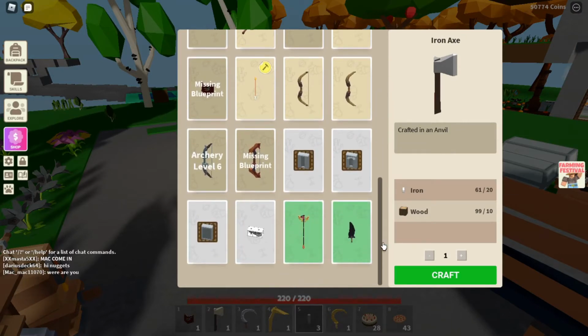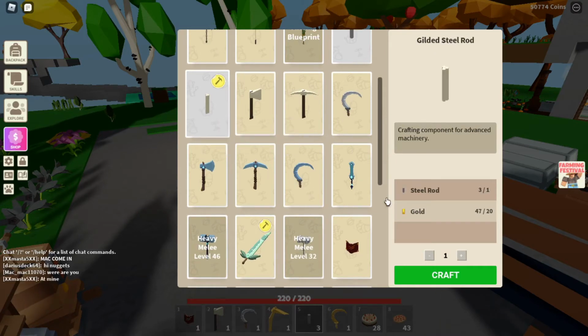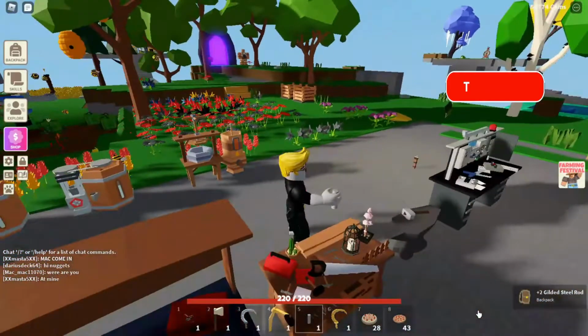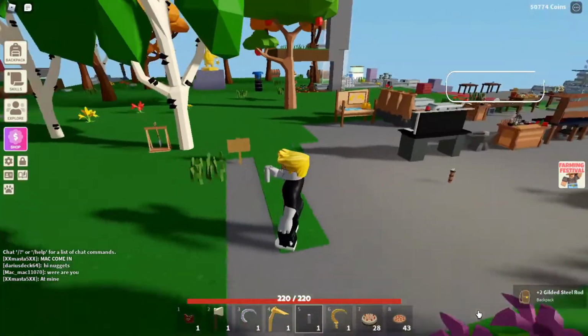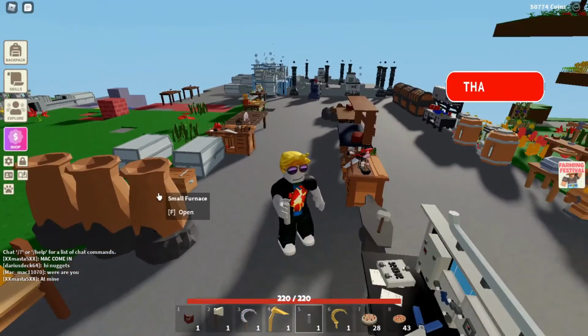So for the sickle, you need steel rods, and then you need gilded steel rod. I'm missing some gold. Let me just go and forge some gold. I will use the small furnace.